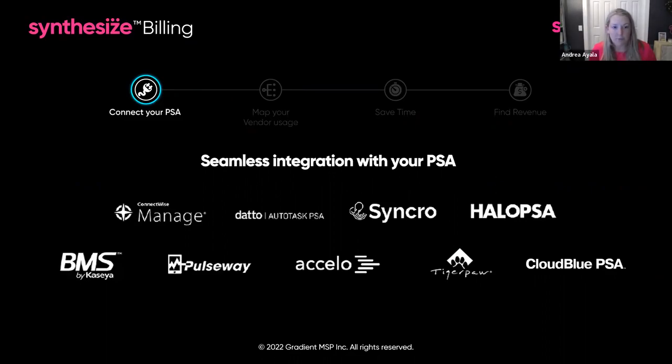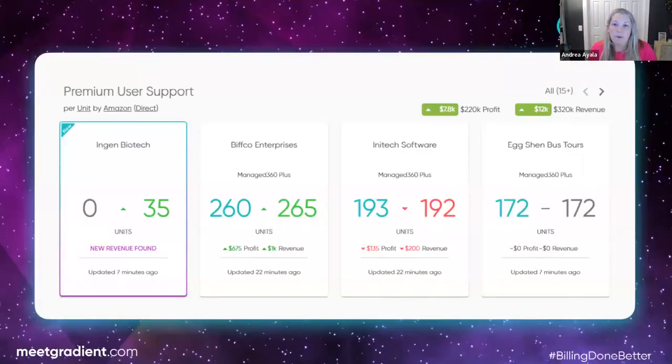Our core purpose with that billing module is really to make the monthly task of billing reconciliation as easy as possible. We've simplified that process, giving you a single platform, which is our Synthesize platform, to manage all the monthly service invoices across the different vendors in your stack. We're eliminating the need to go back and forth between vendor and PSA, making sure that everything is correct. Now it's all just in one system, and you're able to adjust and correct accordingly.